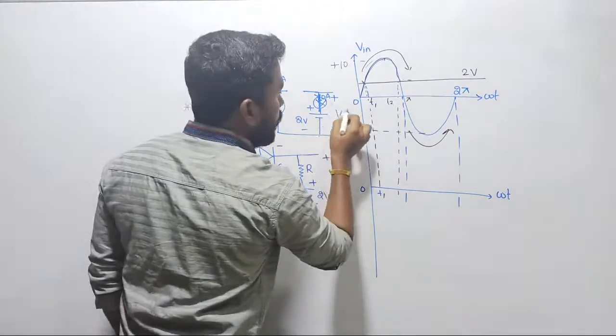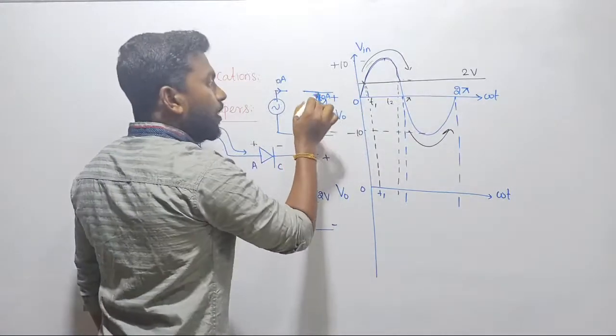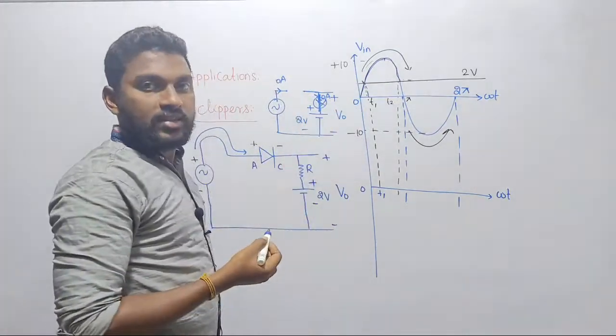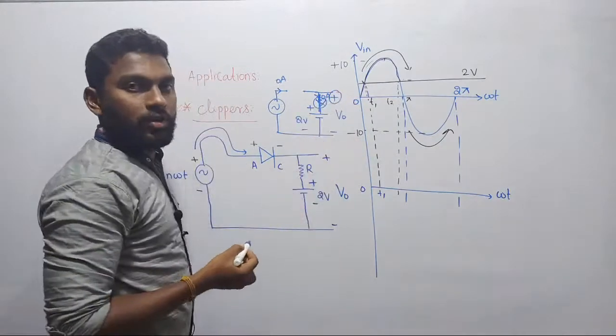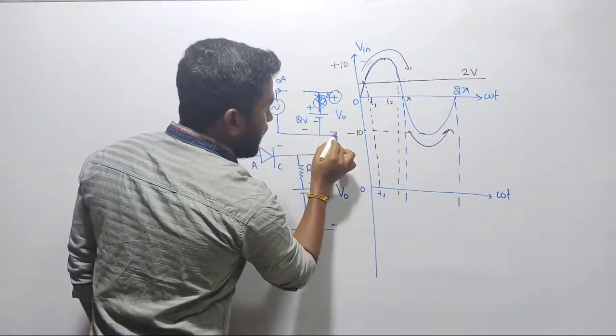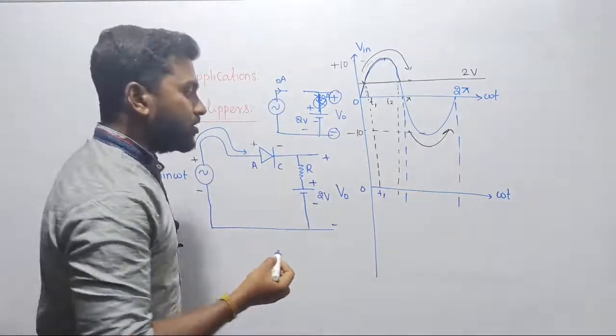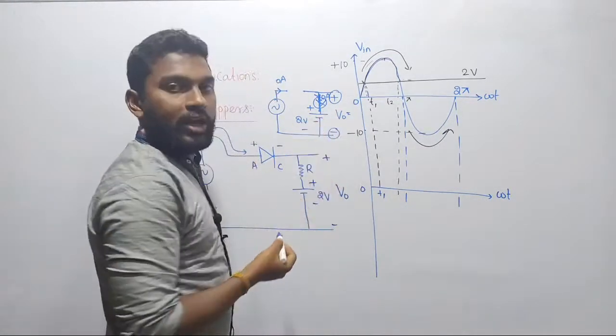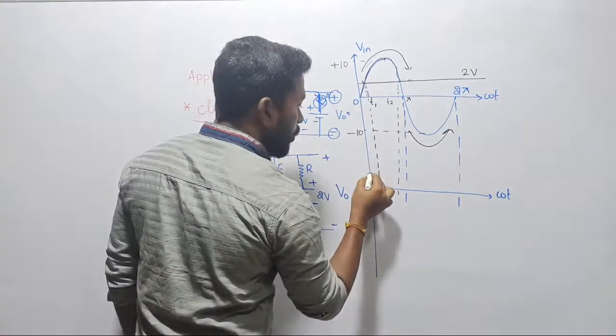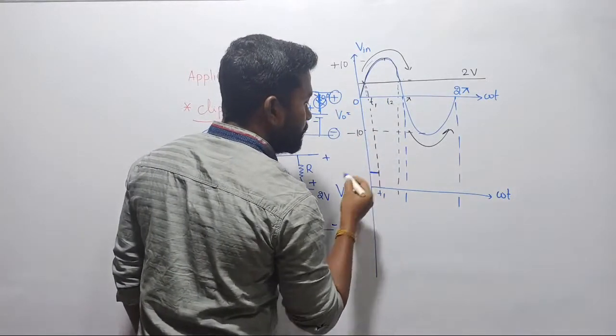Then what is the output voltage? Output voltage equal to, see there, though the voltage drop across the resistor is 0, the positive terminal of the battery is connected with the output positive terminal, and the negative terminal of the battery is connected with the output negative terminal. So the conclusion is from 0 to T1, your output voltage is equal to the battery voltage, right? So now what is the battery voltage? That is 2 volts. It will appear on the output side.